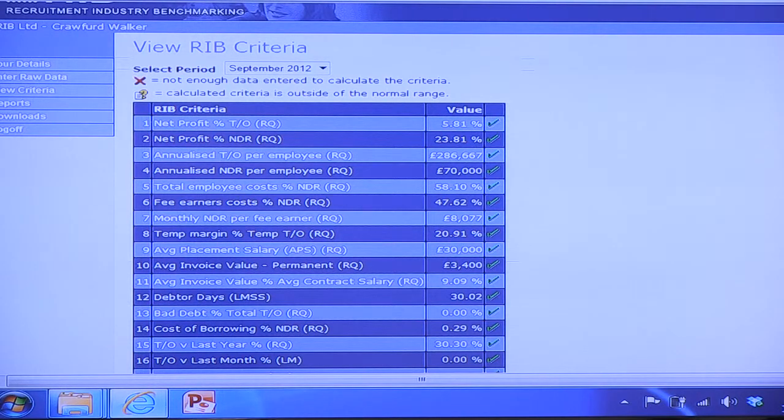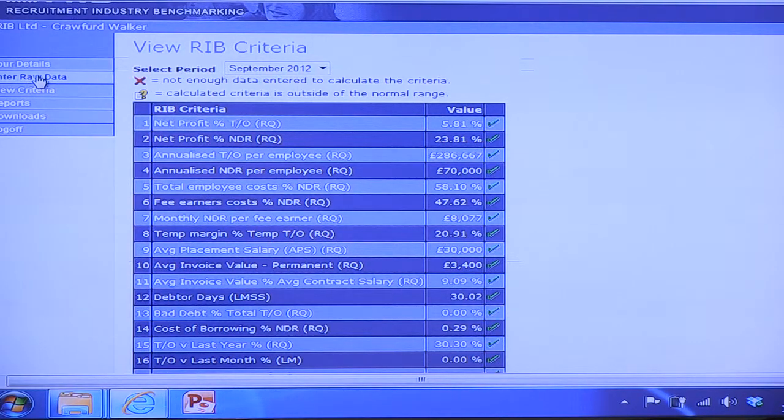Only if you're quite happy that that is definitely correct in your business that month, do you leave it in. Otherwise, you're in a position to go back to your raw data and check it and perhaps change the number and then update again.